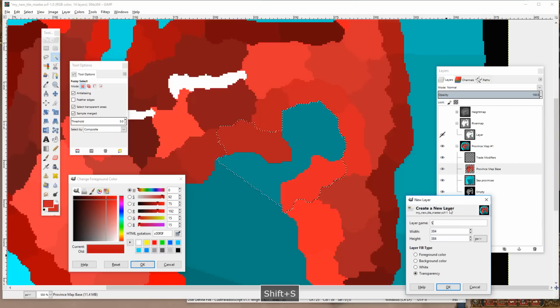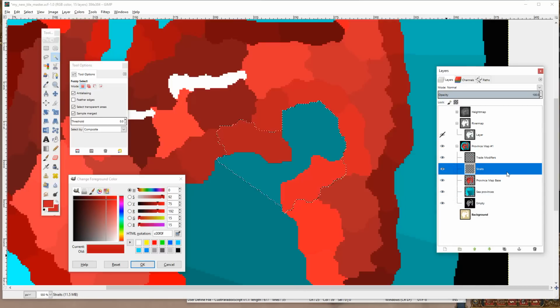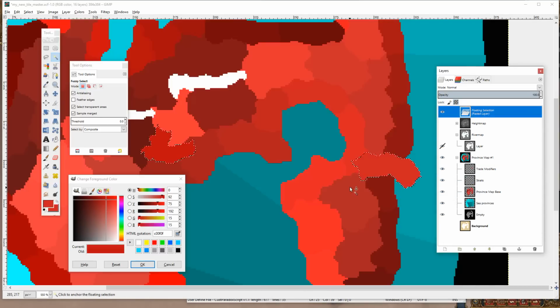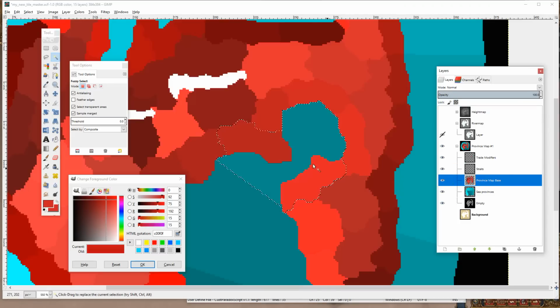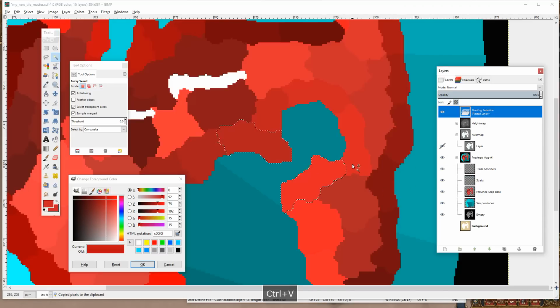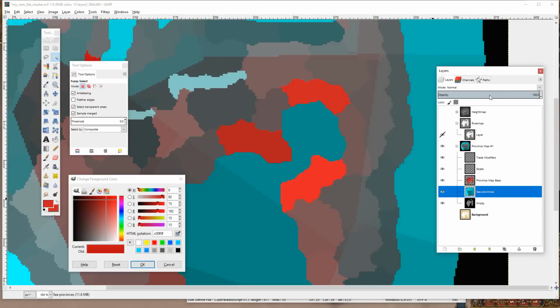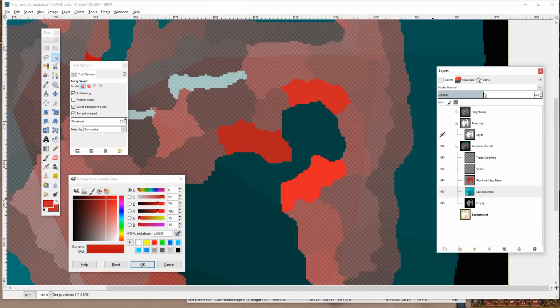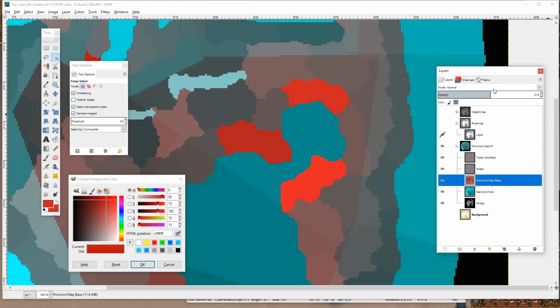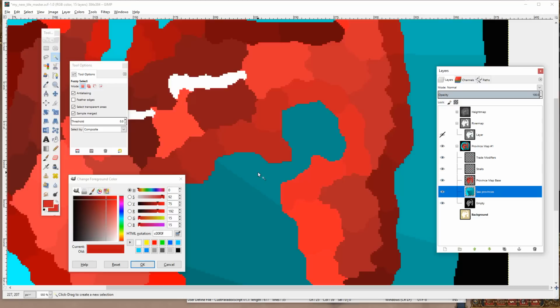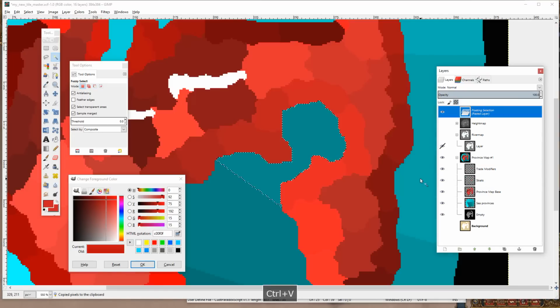We'll create a new layer, call it straits, enter, paste what we just selected, and I forgot to copy. So copy, paste what we just selected, and it only copied over the two land provinces. Okay, that's a little annoying, but it's fine. We can correct that. Just to be absolutely sure, decrease the opacity of this. Yeah, so it didn't catch it. That's okay though. We just go down here. I'm sample merged again, so it's only going to catch the bit that's between the land provinces. So there it is. Control C, Control V, paste it over here, and anchor it.